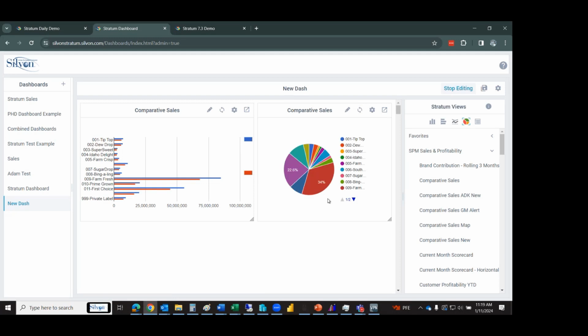Here I've got a chart. So on my other dashboard, my production dashboard, you can see how pretty and concise it is. I am using different views here. So, obviously I'm telling a story. Here's my comparative sales view that we just used. So that looks nice and neat and clean.